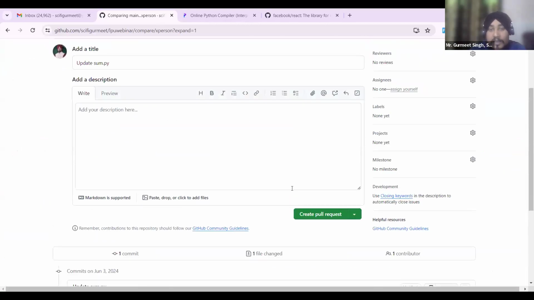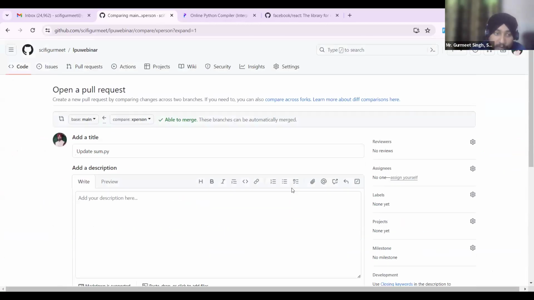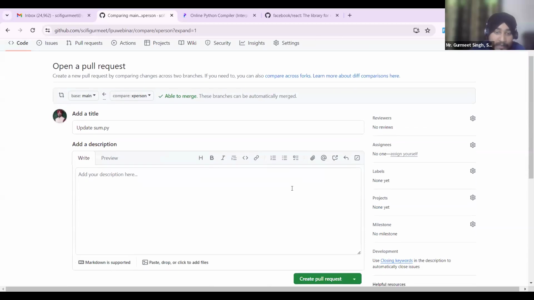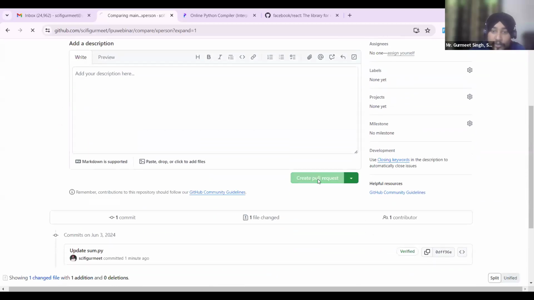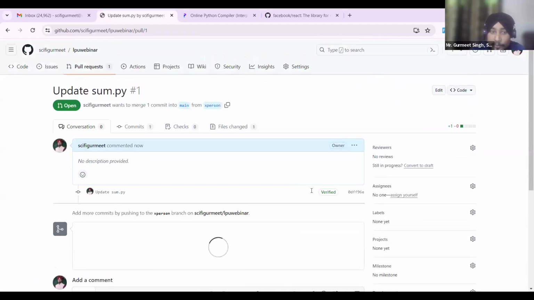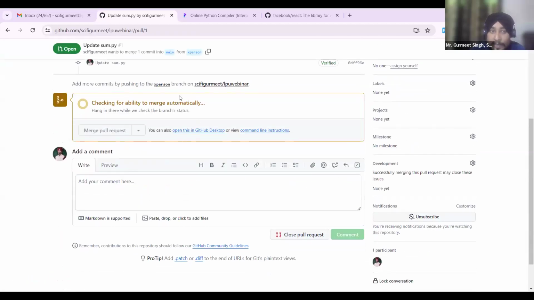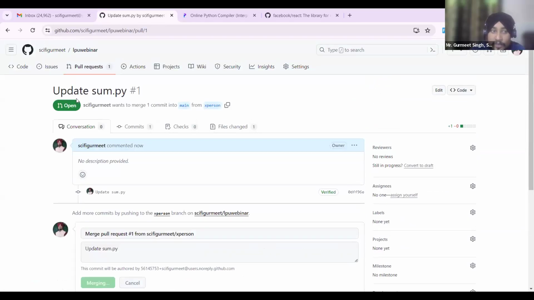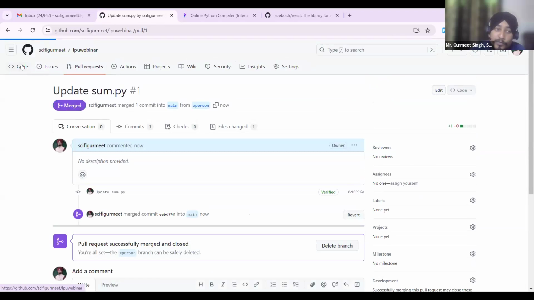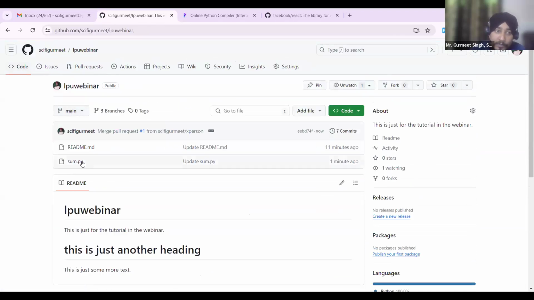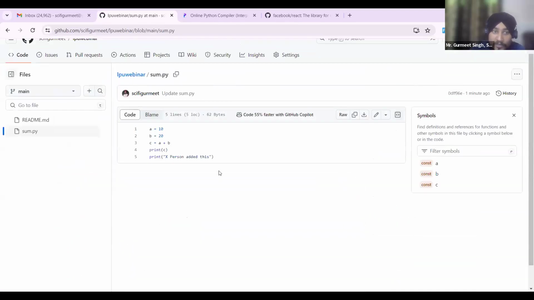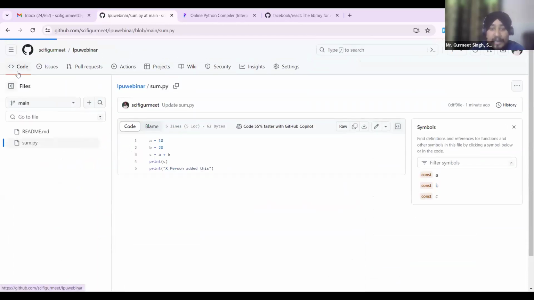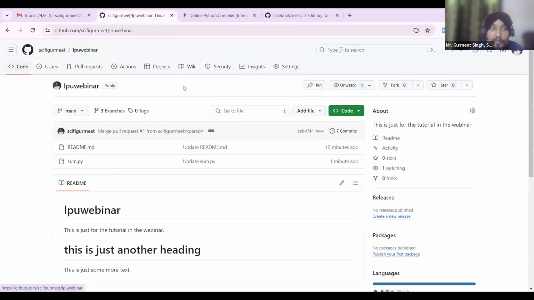So this way, the team lead, the manager, whoever is managing the code in the company, can make sure they only push that change. So when I create the pull request, a request for the manager will be generated automatically. And then if I click on merge, confirm merge, the changes will be moved from the X person branch to the main branch. You see, now the changes are added here. So this is how collaboration happens at the industry level. Okay, using the DevOps tool, GitHub.